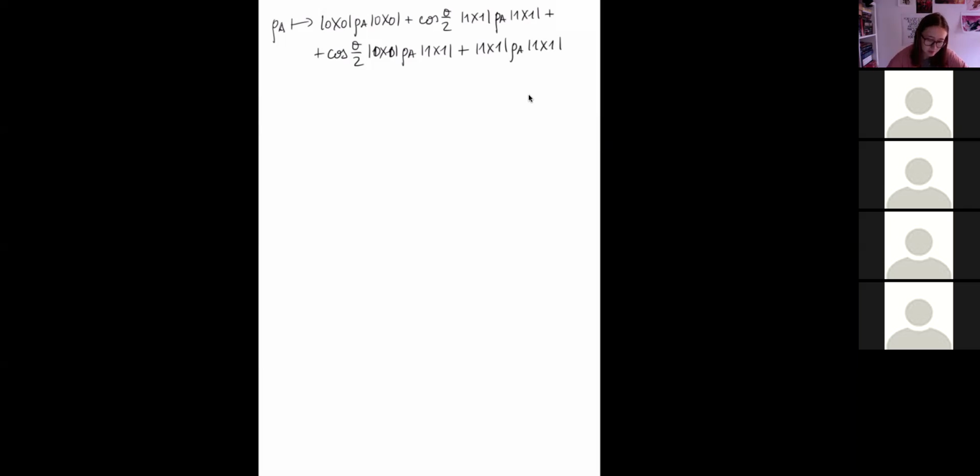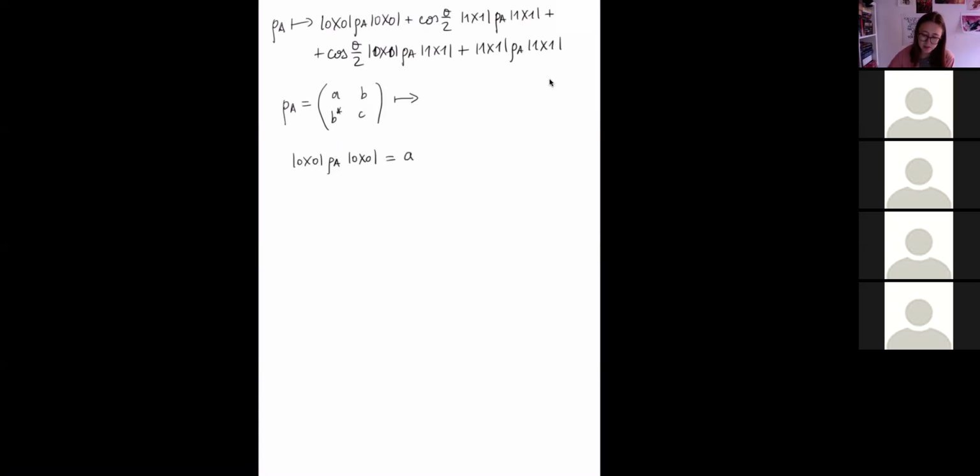Okay, great. So what does this operation correspond to if we're looking at how the density matrix changes? Suppose that rho A in the matrix form, we can write it out as some A, B, B conjugate, C. The connection between these off-diagonal elements I just got from the fact that the density matrix has to be Hermitian. And one can see that actually these terms, so for example, 0, 0, rho A, 0, 0, are exactly the terms that appear in the density matrix of rho A.